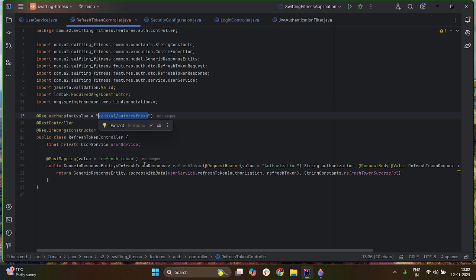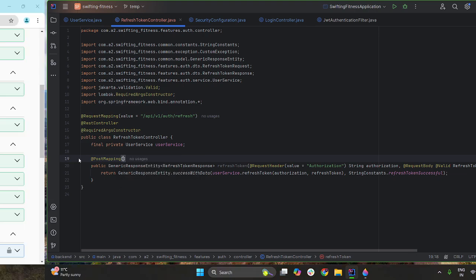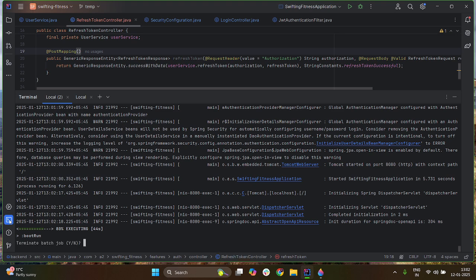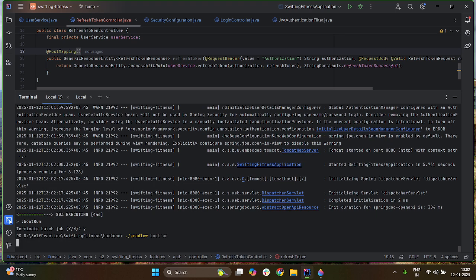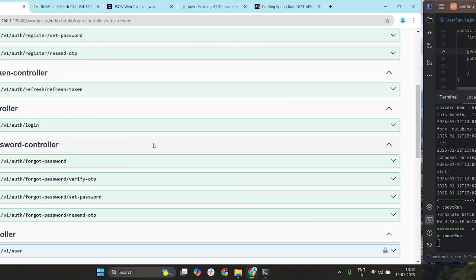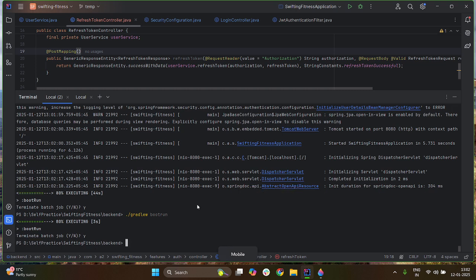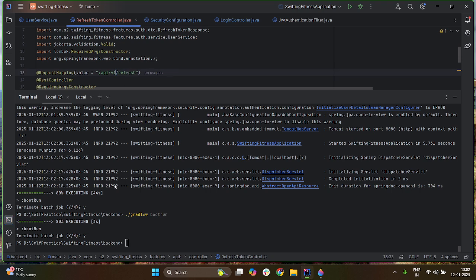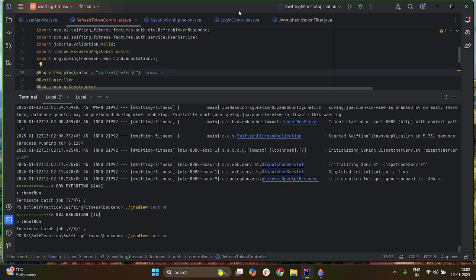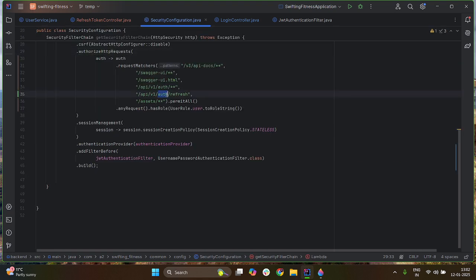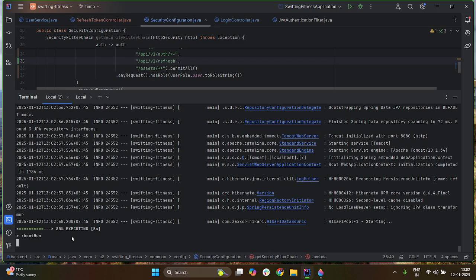So I can remove this because when I put this, it is happening as refresh slash replace token. But the interface I want, so controller is a presentation layer. The interface I want to provide is auth. No, not auth. Sorry guys. Refresh configuration.